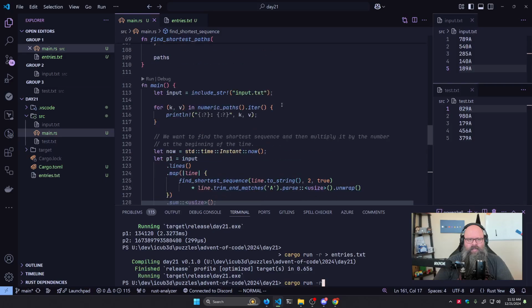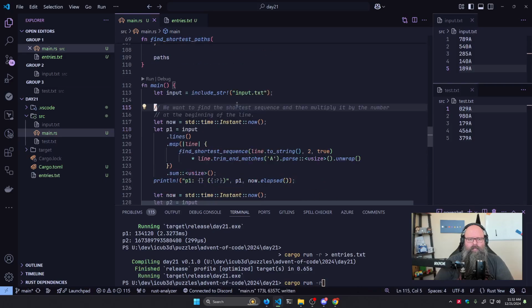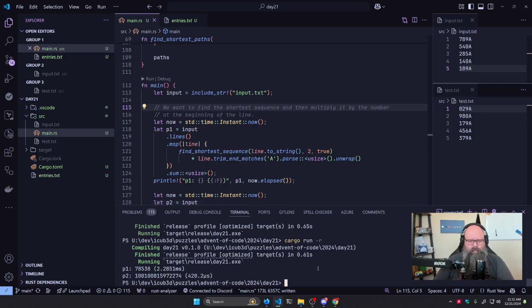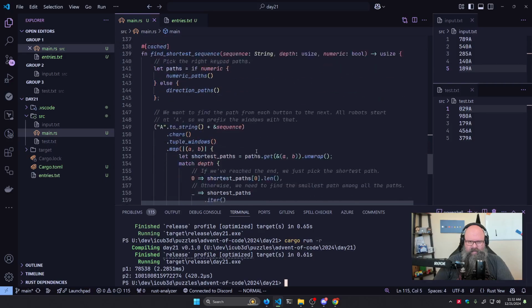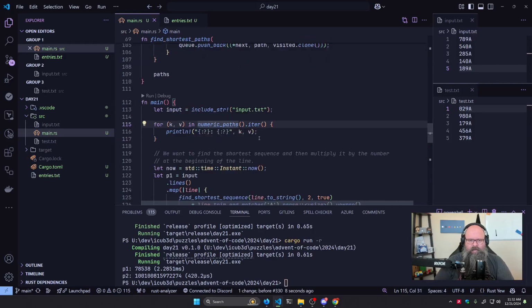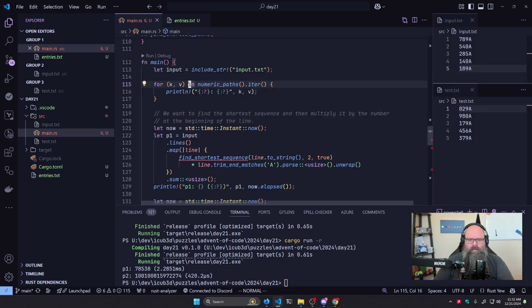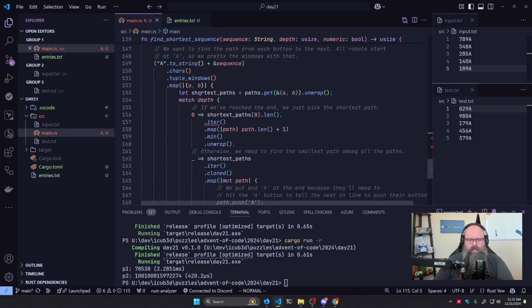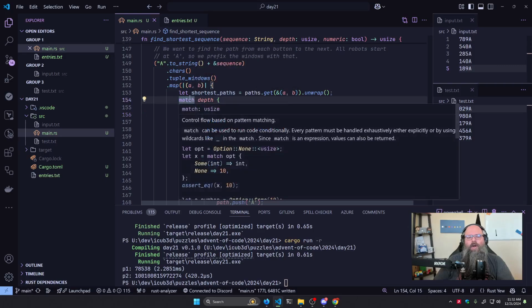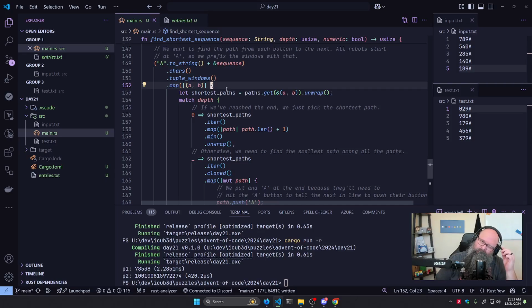Oh, I don't want to print out the entries again. That does not give you the right answer. Okay. So why doesn't that give you the right answer? These paths can be of different lengths.